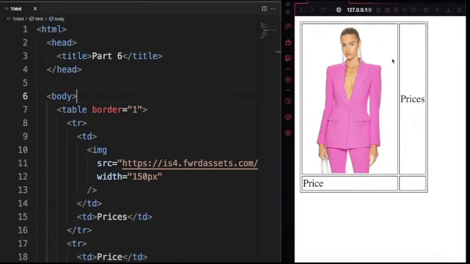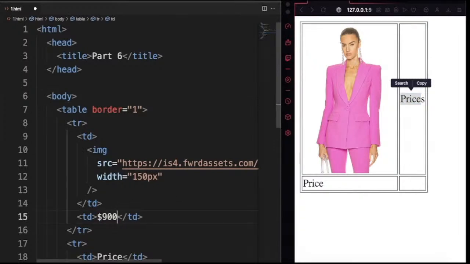Okay, let's move on. The next thing we have is to provide the pricing, just for the sake of it, so that we can see what's going on. Let's say it's $900, and let's use other effects that we made use of the other time. That's the del. Let's say it was formerly $1,000.